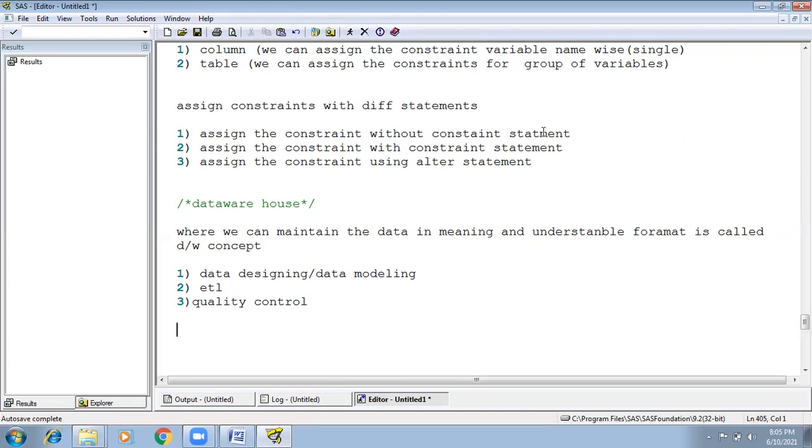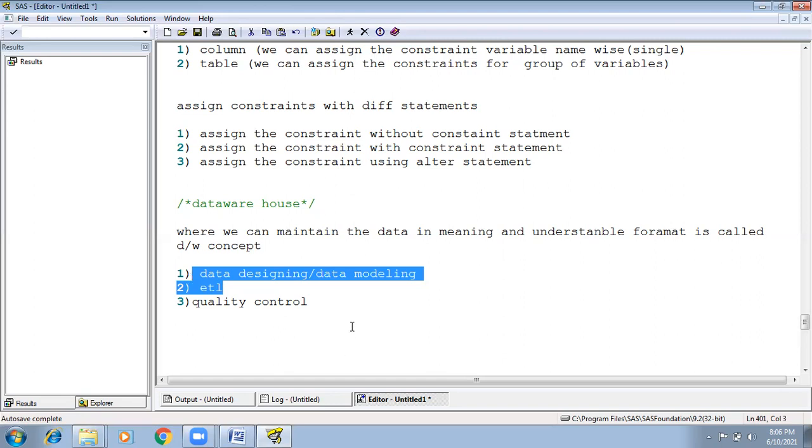Quality controlling is just loading the data. These 2 processes are how we can control the data. Quality controlling is not a separate step. We're controlling the data as we load it into the table. That is called quality control. How is the data controlled? You check whether there are duplicate values. After completion of a task, we check the output results, whether they are correct or not, whether there are duplicate values, whether the data was loaded according to our customization or not. You can check all those things. That is called quality control.